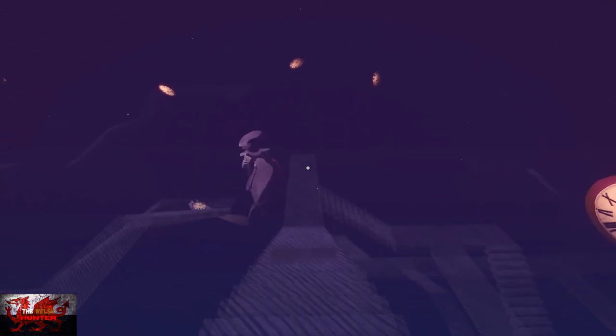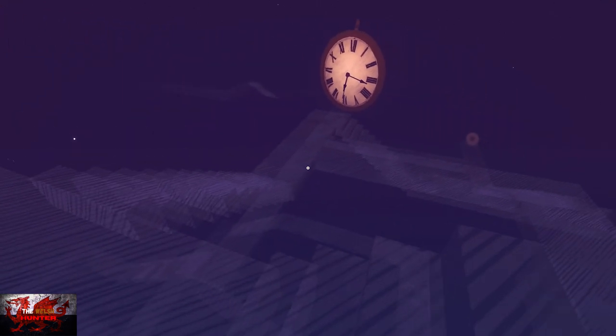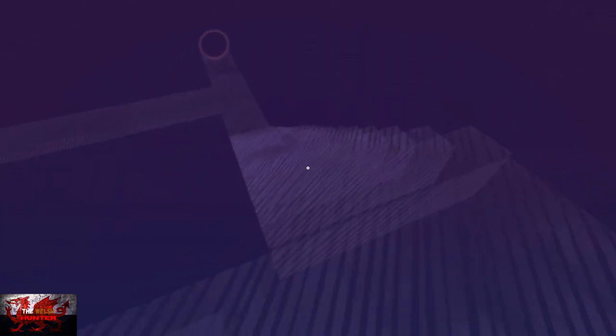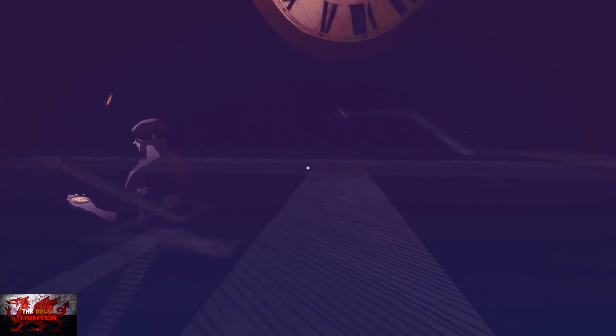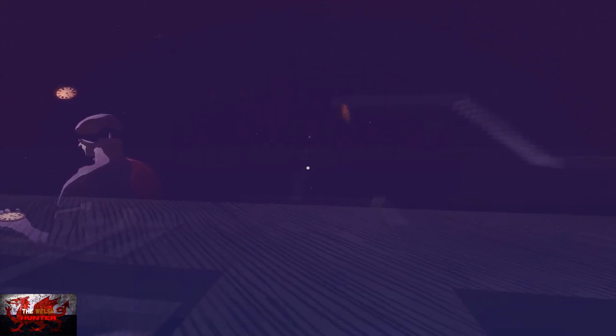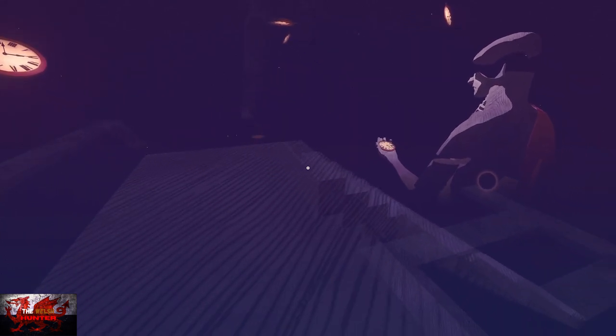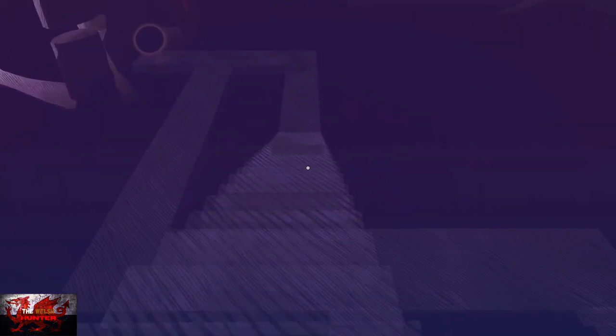So now what we need to do is go all the way back down to the floor and go to the other side. Why can't we just fly? We're in a painting. Why can't we just bloody fly? So anyway, again, we're just going to go back down. So from here, go left, of course. And there should only be one linear path to nip back down.